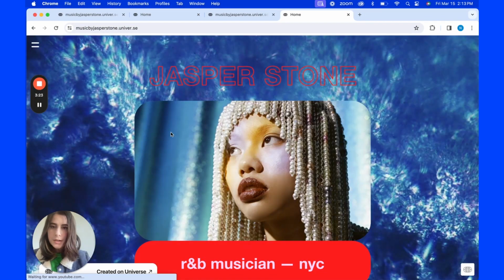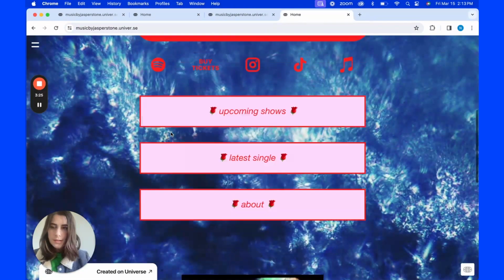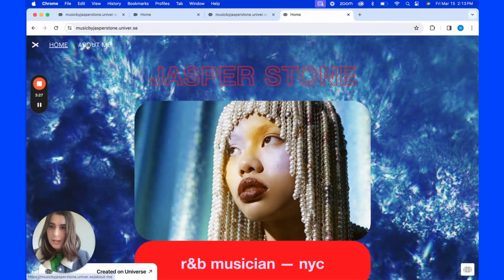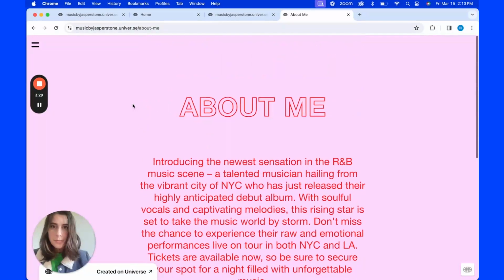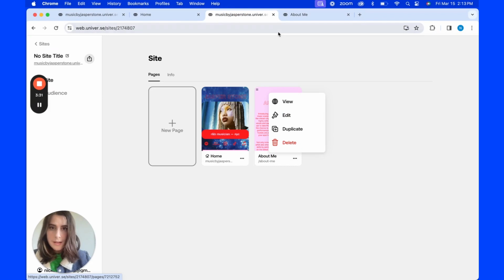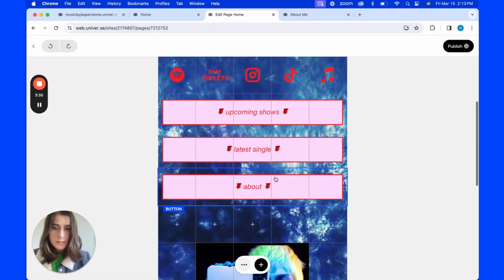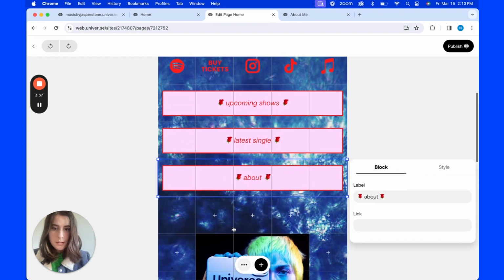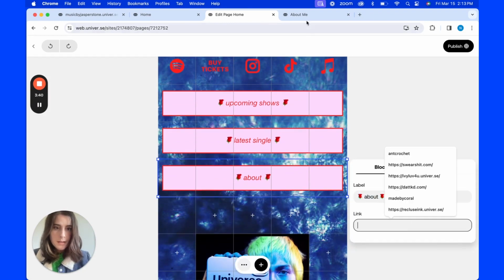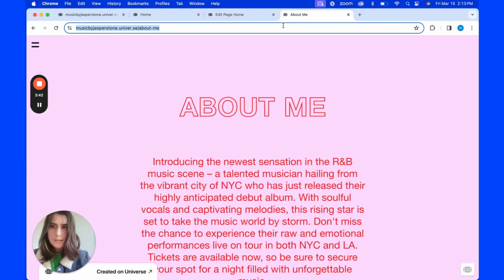So if we come in here, this is the home page, this is the About page, and then I'm going to go ahead and link it to that first button. So if we go in here, we hit edit, there's the spot for the link.